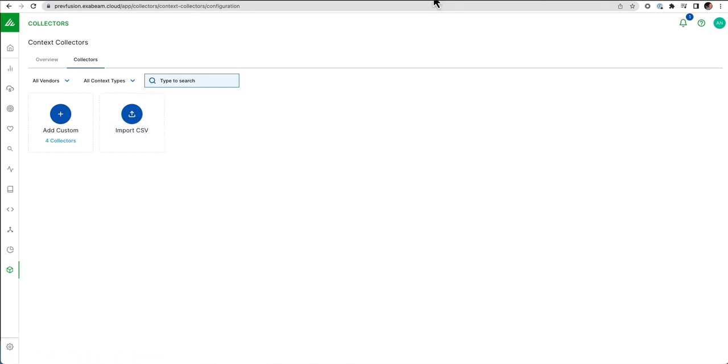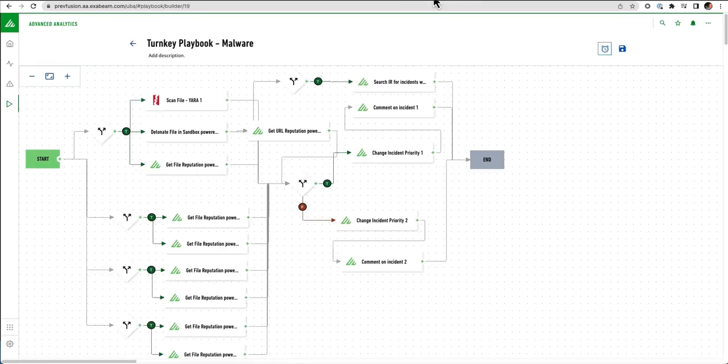Now, not only do we have threat intelligence enrichment in the pipeline that's searchable and we can use for correlation, we also have OEM relationships in our SOAR product as part of our turnkey playbooks. Great example here is our malware turnkey playbook. We have a sandbox that's powered by FireEye. For customers that don't have their own malware sandbox, they can leverage our turnkey malware playbook where we can detonate malware samples against FireEye's sandbox.